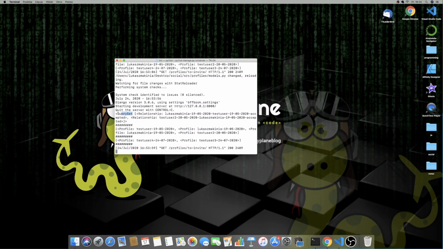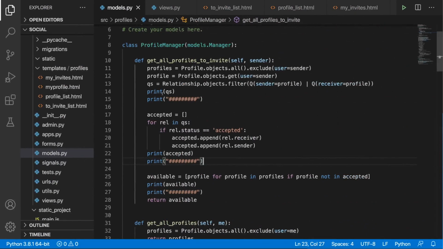Here we are returning a query set instance where we have all the relationships for our user. So in this case, with the test user, we are the sender and the test user is the receiver. And the second relationship consists of an object where the test user is the sender and we are the receiver. So this is for the query set.